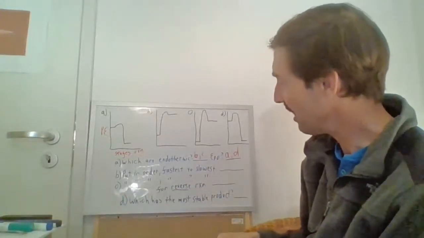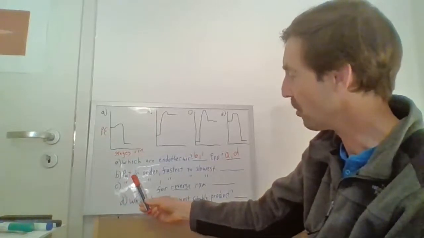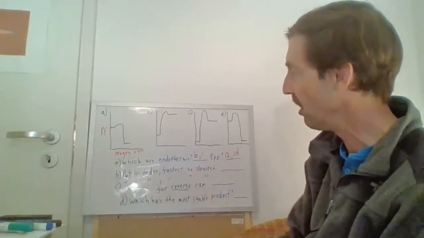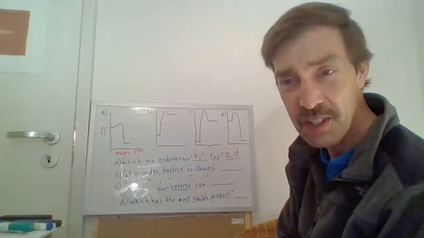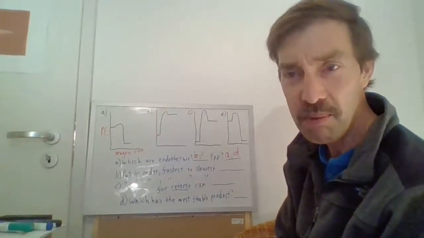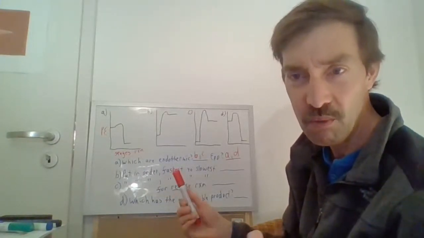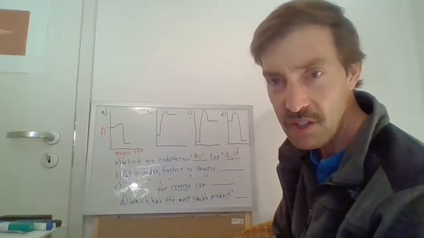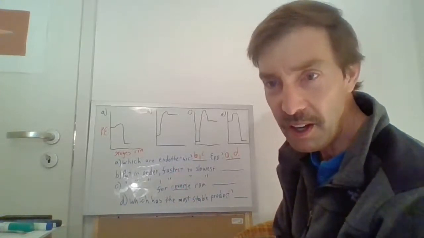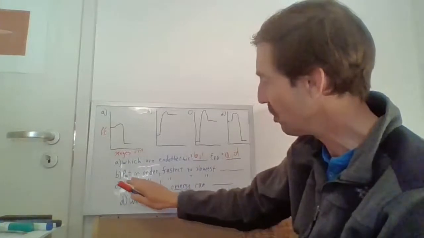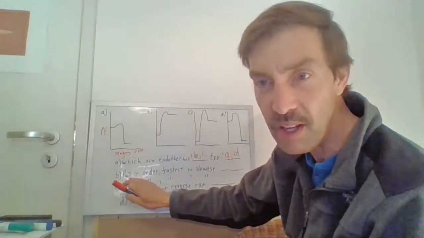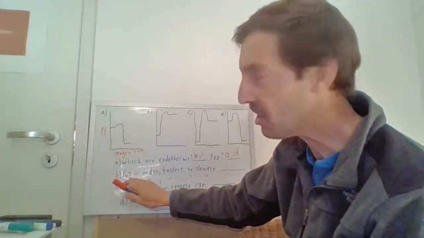All right, well, let's talk about B then. Here we go. Put in order fastest to slowest. If it's fast, I'm just going to pick somebody here. Let's pick Rhea and just see what she put. She says, question 2, I'm going to read her answer here, Ray. A, B, D, C.